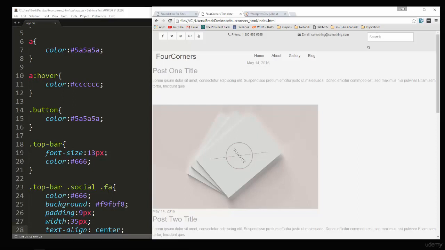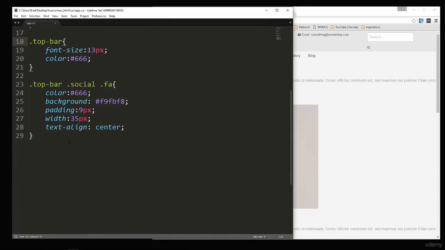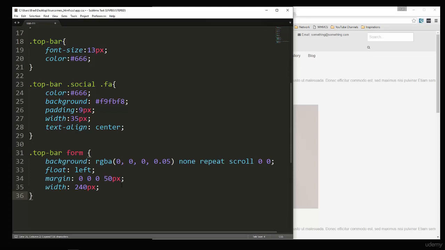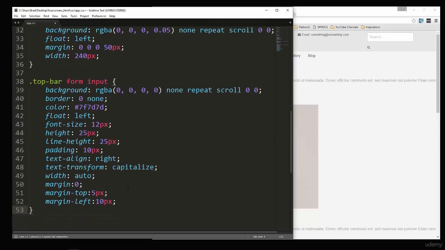Now the form has quite a bit of styling, so I'm going to paste it in fragments. Alright, so let me grab the CSS for just the actual form. Okay, we're putting a background color a little darker than the top bar. Float left, margin, width is going to be 240. Alright, and then for the input, let me paste that in.